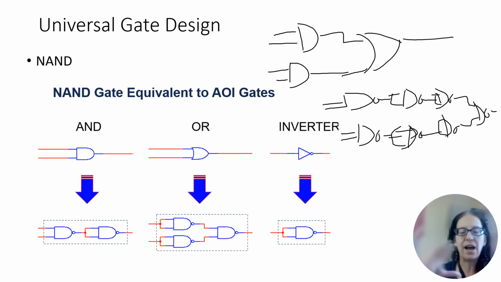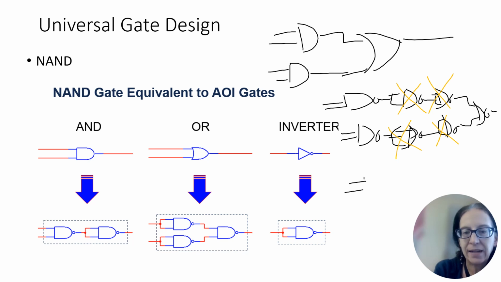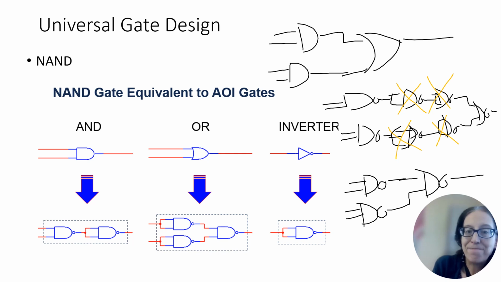And then what you notice after you go through that, and you've got to go through every gate, there's really no shortcut to that, you replace each with the NAND equivalent, and when you do that, you will see that you have a bunch of back-to-back inverters. Well, there's no point in inverting something and then immediately inverting it again. That is a waste of gates. That's going to take you right back where you started. So anywhere in the design that you have these back-to-back inverters, you can cancel them out. And so this ends up being that, which actually is the same amount of gates that I had.